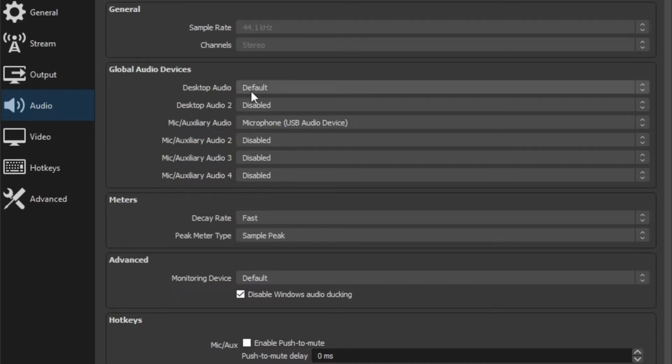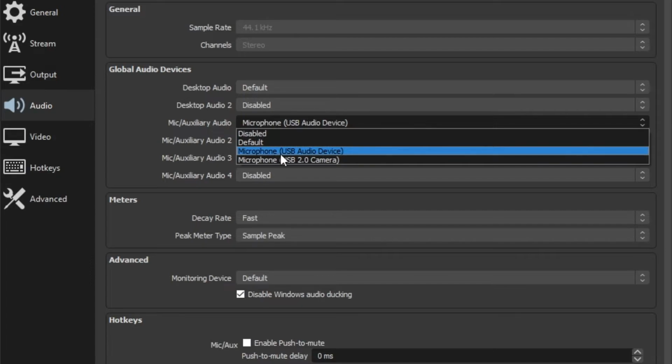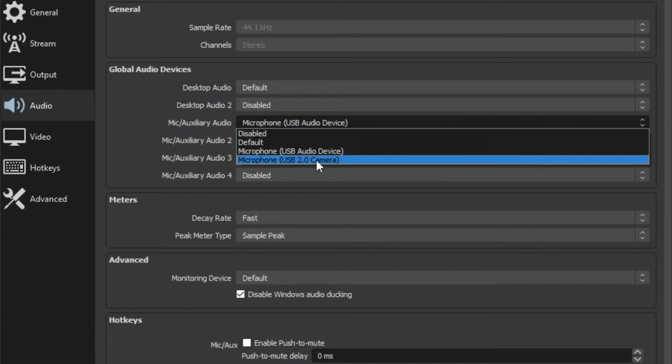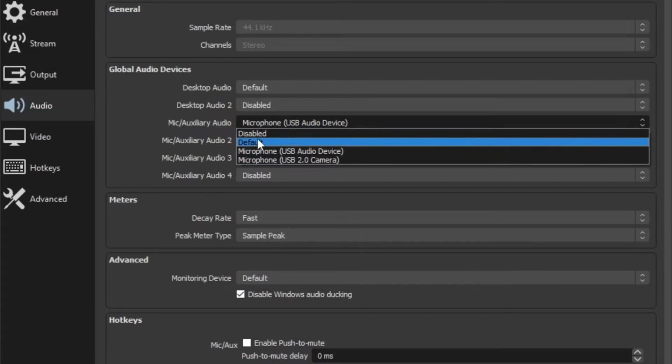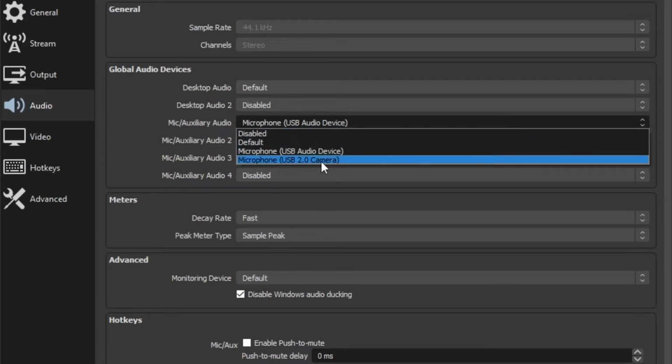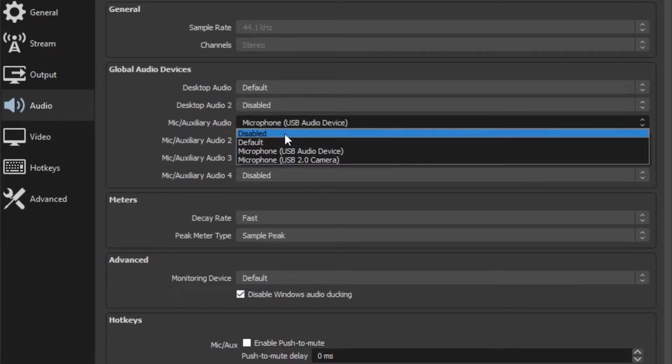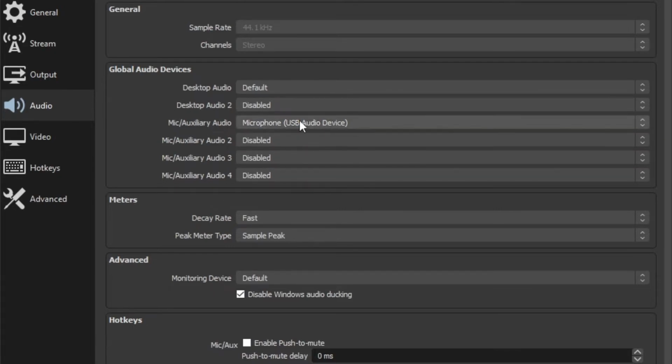So that's why I have my desktop audio to default, but I also have my microphone on. You're gonna click whatever microphone you have, which I have microphone USB audio device right here. If you guys have anything different, this is also set up for my camera, but it's not on here right now. I'm not showing my face, y'all. So yeah, I have that set right there. Everything else is disabled. Don't worry about any of these, audio 2 and 3 and 4 and yeah, I'm about to say 5, but don't worry about none of the other ones that's disabled. Make sure this is defaulted and your mic, of course, whatever you're speaking on, is on here as well.